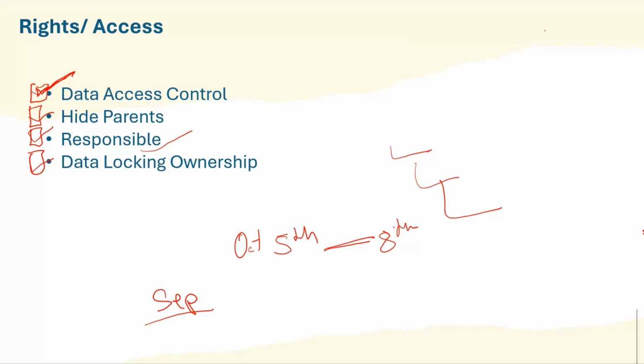Now, 8th means this is the close of the cycle. That means by 8th of October, I need to close my planning. So when I close my planning, usually what we do, we lock the data, so that after locking, no user will be able to change it, because once we conclude the data, we share the same data, that this is the forecasted value, to the higher management or all the stakeholders.